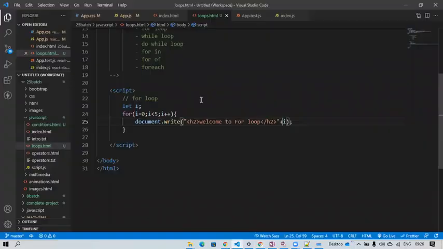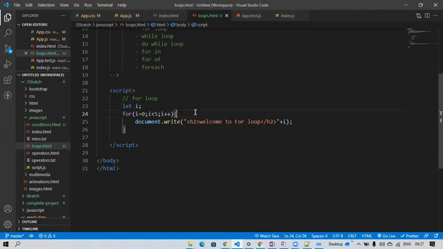Now what exactly is happening? It is going to loop 5 times, until this condition is no longer satisfied. What is happening here? Initialization: we are initializing the value. Condition. And this is iteration.